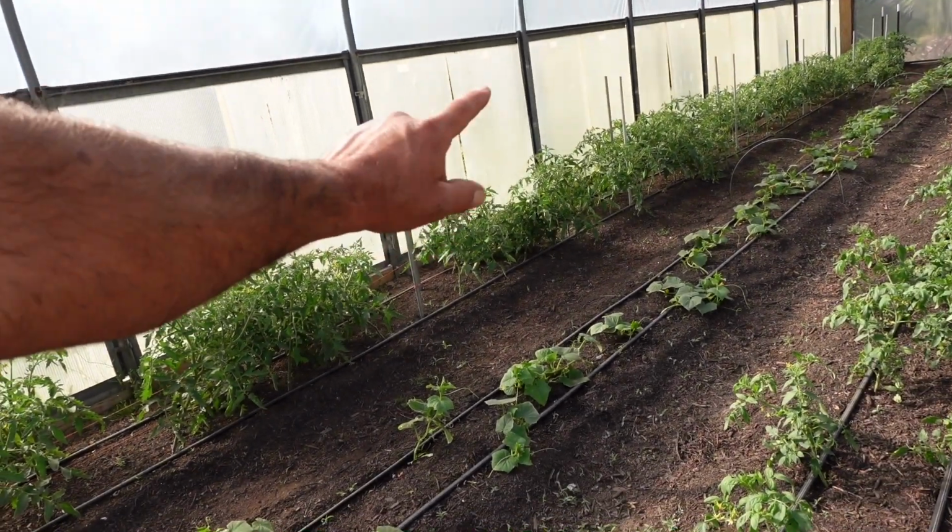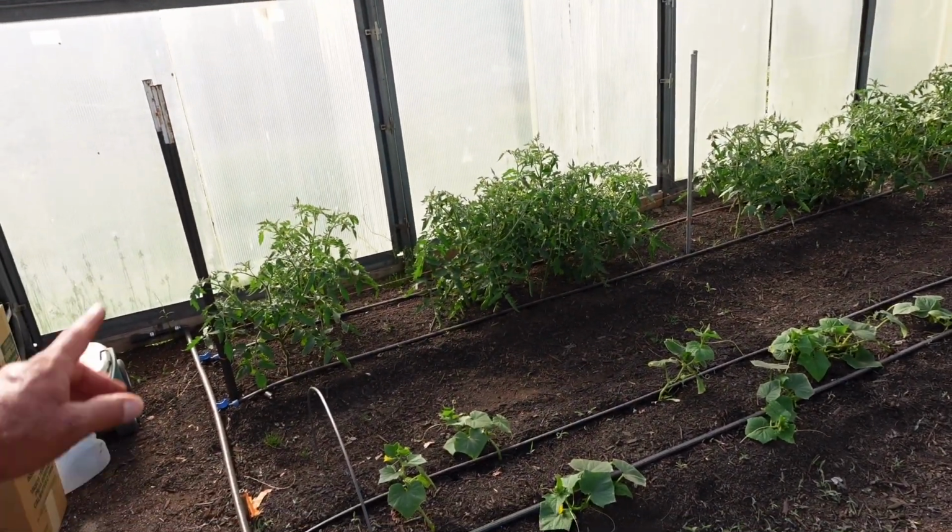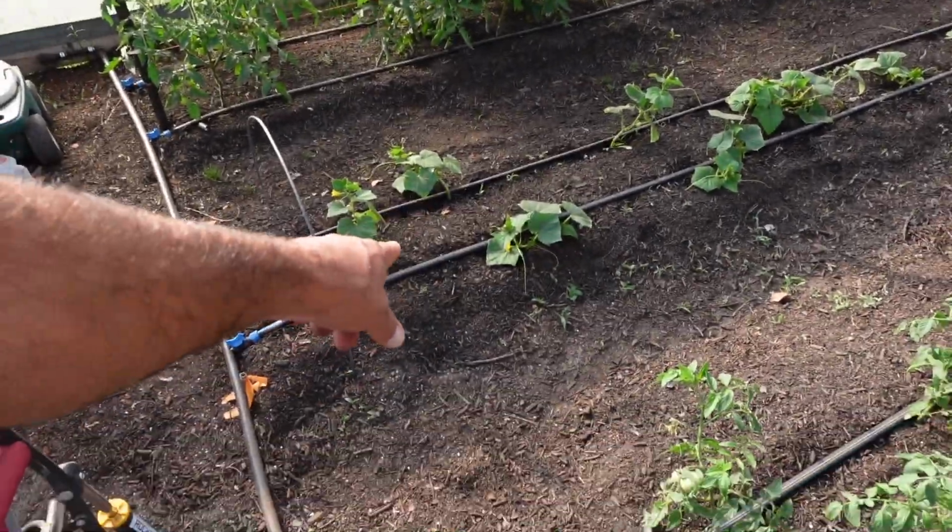But it broke one of the tops out of my tomato plant, and I don't think that guy is going to get any bigger, so we're going to leave it as it is. They need to be trellised again. These cucumbers need to be trellised.